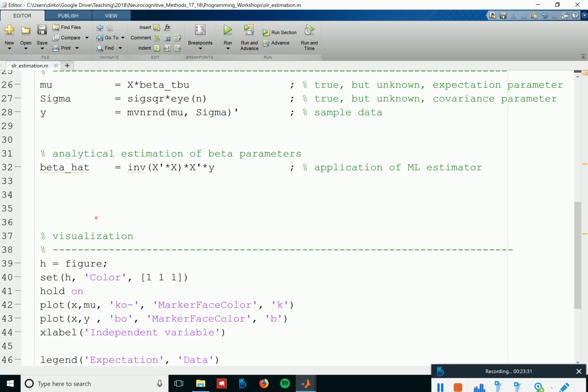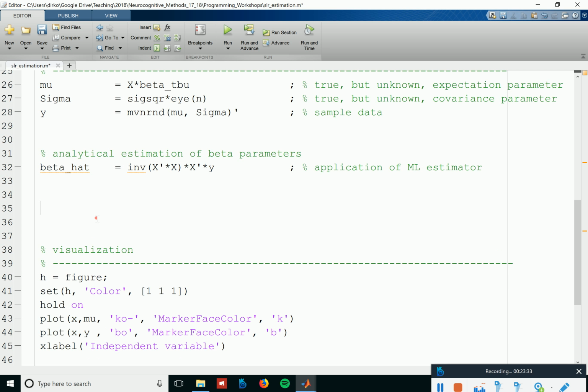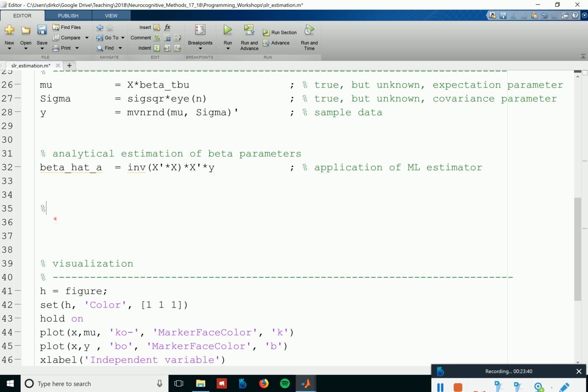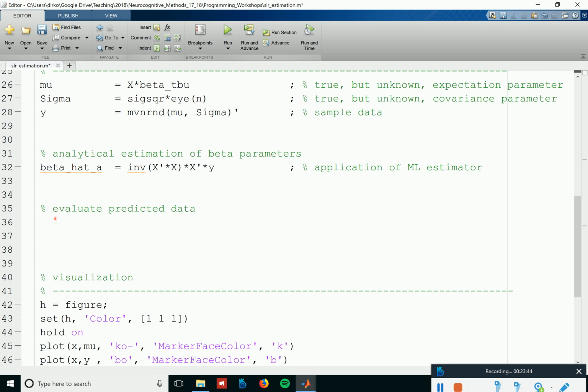So maybe let's evaluate that here. Maybe let's call this beta hat A for analytical, because we will do the numerical in a second. Evaluate predicted data. So that's y predicted based on the analytical version. So we take our design matrix and multiply that with our analytical estimate.